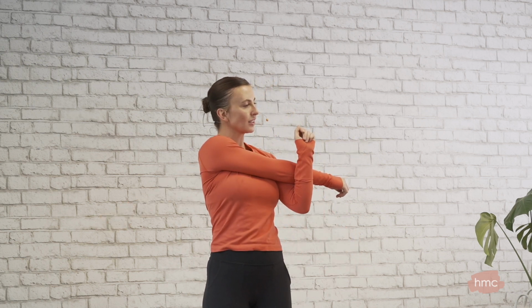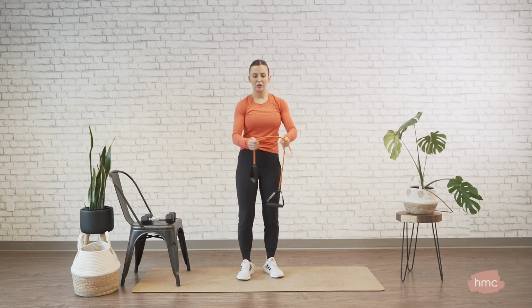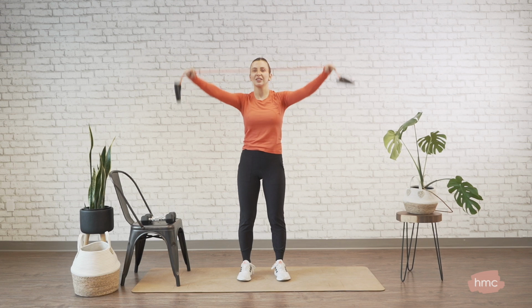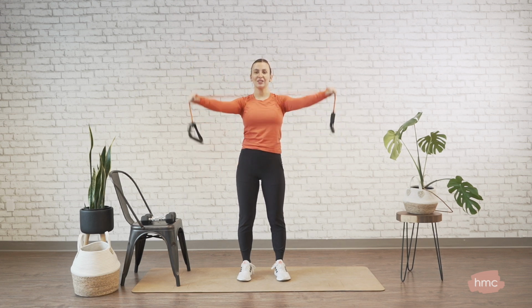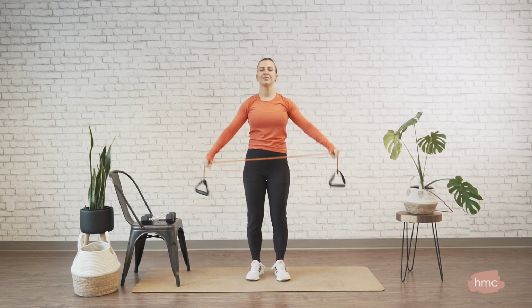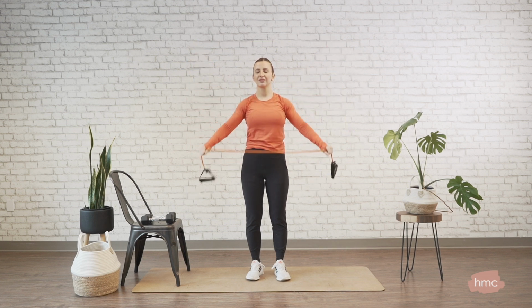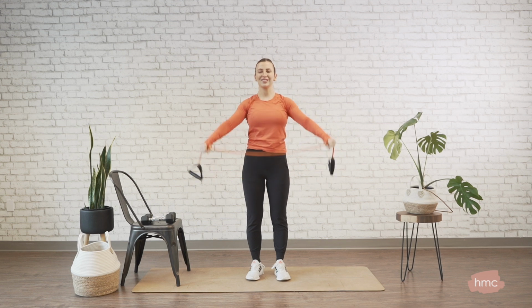Right hand comes across. Drop it down, left arm comes across. And let's go ahead, grab that band, holding it very relaxed, just about 45 degrees from our shoulders, coming out and over. Letting those hands fall apart as you need. One last one.